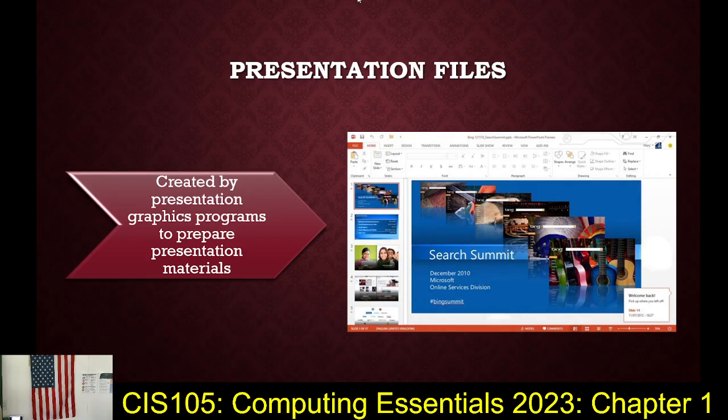I hope you know what presentation graphics or presentation files are. If you don't know what those are, I think we're in a little bit of trouble there too. Because you're kind of looking at one right now. I've seen some very, very, very horrible presentations over time. Several of them I've walked out on in the middle of the presentation. I start packing up my stuff and people are like whispering, where are you going? I'm like, can't put up with this anymore. And I'm like, somebody just give me the notes. Now I don't whisper that, I usually just say it out loud and then I pack up and leave. I just can't take this anymore.